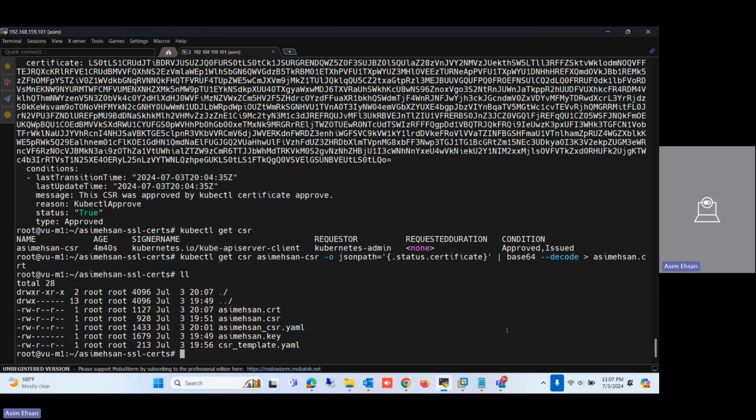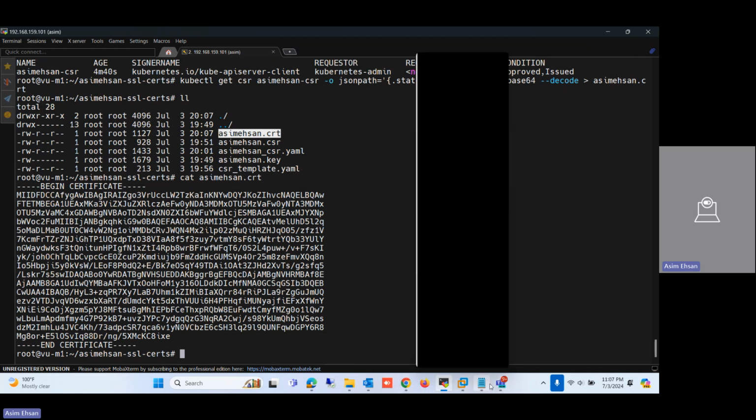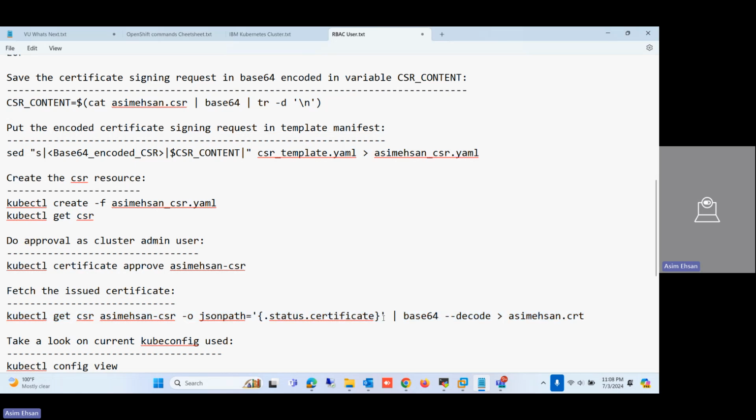Now you can see that after paying GoDaddy, after asking our Kubernetes cluster, they finally gave us the cert file, which you can call a public key, asim.crt. This certificate we can now publish publicly for people who want to communicate with your server securely. So we have done this part.